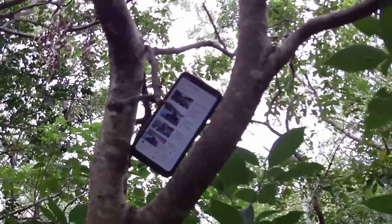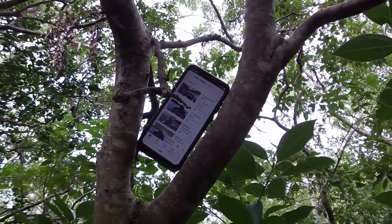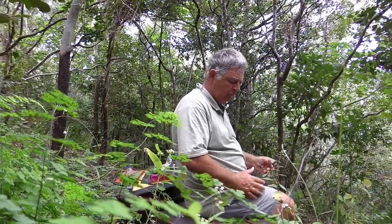I downloaded on Hexham, but I hadn't got my glasses and I couldn't see my phone. And so I don't know what I did wrong, but I thought I'd got you one for last weekend, but sorry, I didn't. And here's my phone propped up in a tree. I'm sitting on this bench, and the last time I looked on my phone, it was going to take 46 minutes to download this movie.